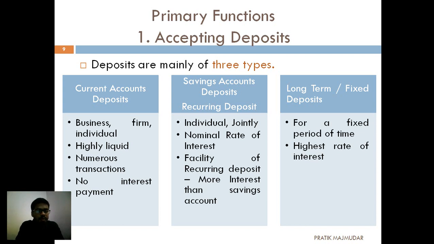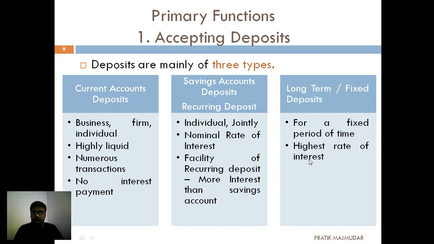Now the last one and the most important, that is the third type, long term or fixed deposits. Many times you have heard this word. What is called as fixed deposit? Now let us go in brief. It is fixed for a particular period. You can open a fixed deposit for 7 days and you can open it up to 10 years. From 7 days to 10 years you can open a fixed deposit, and this interest is going to be given for the number of days or years you are putting your deposits. So this has the highest rate of interest.